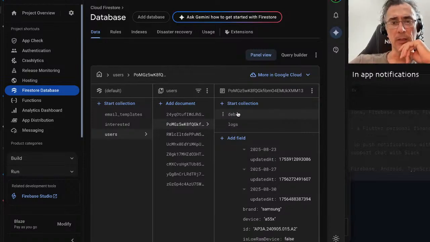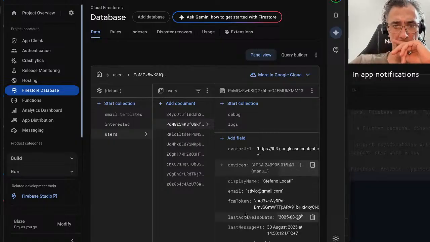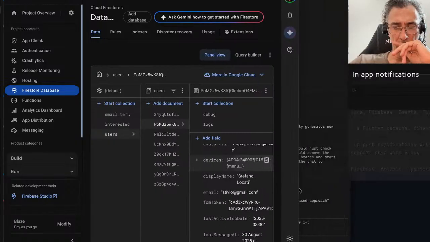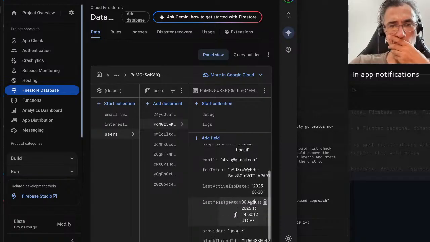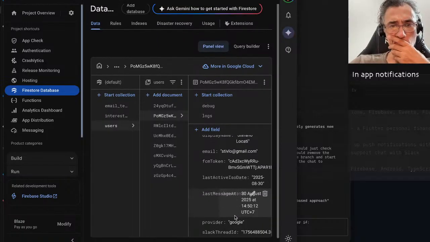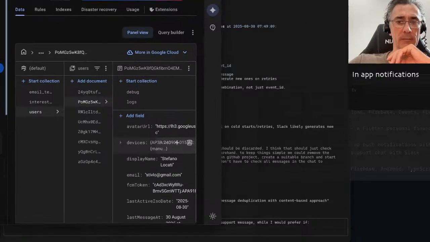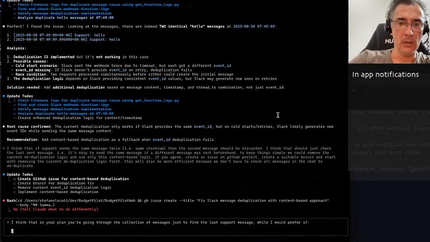These are the debug logs, devices. Okay, and here we have some top level data in the user. Let's call it user data. That's where I want to save the checksum.